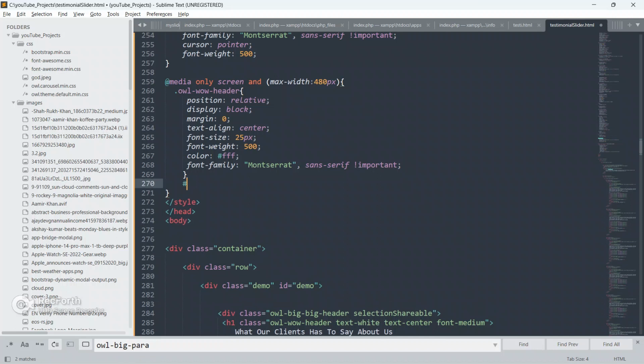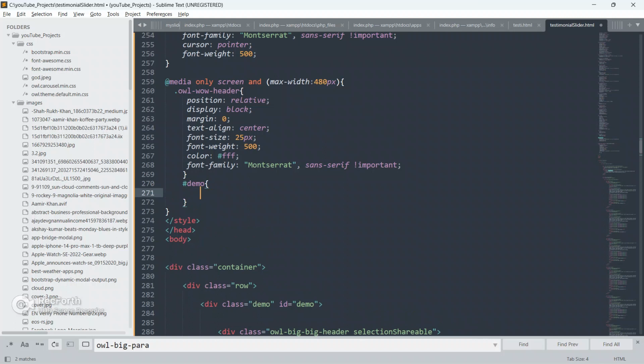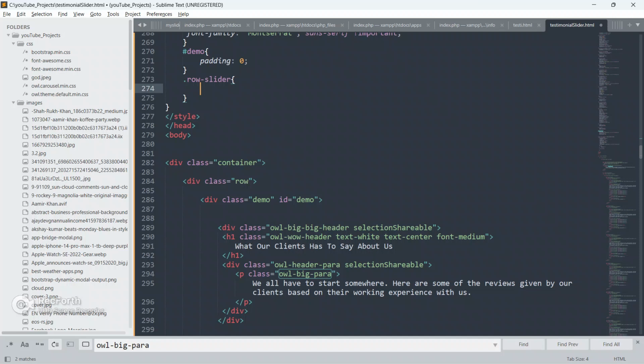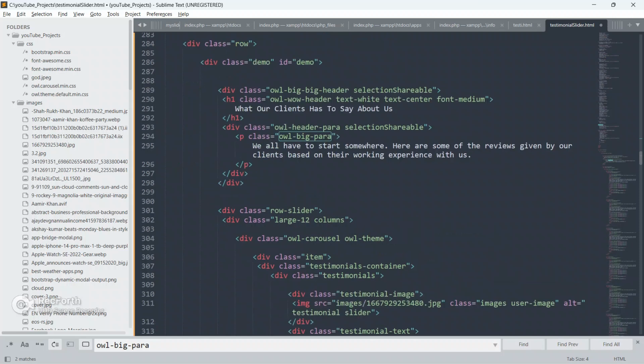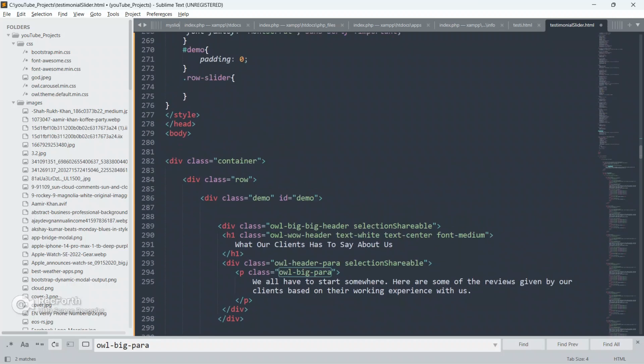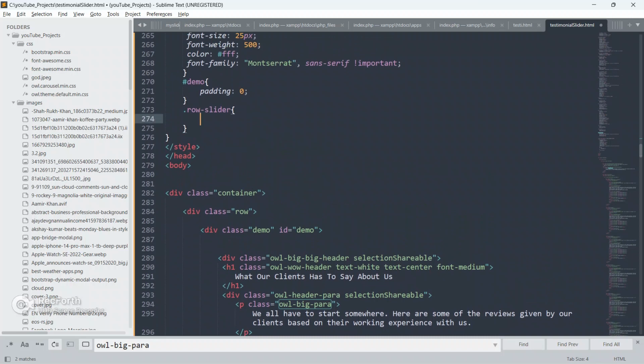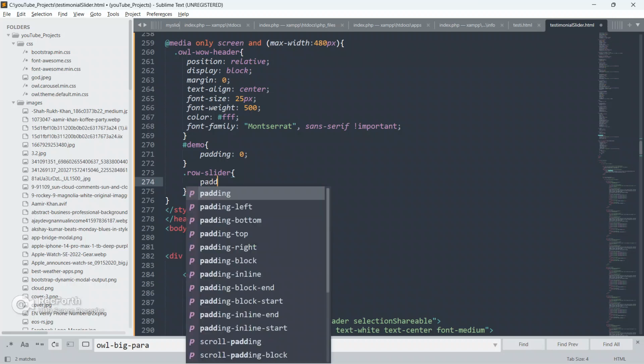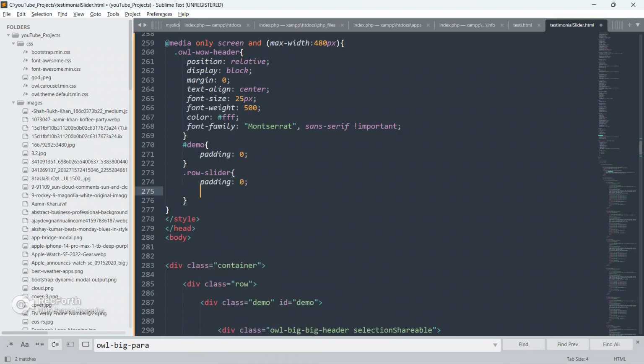Then now we are going to target the demo, okay. So demo, give padding 0, that's it. Now I'm going to target row slider, this, okay, talking about this row slider for the screen devices of screen sizes of 480px, okay.